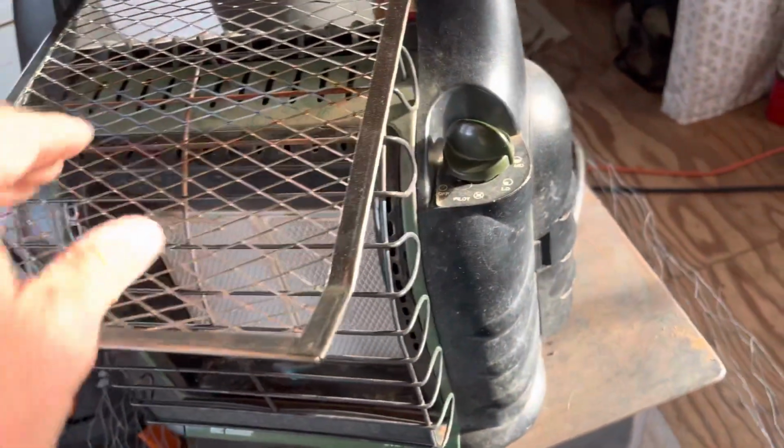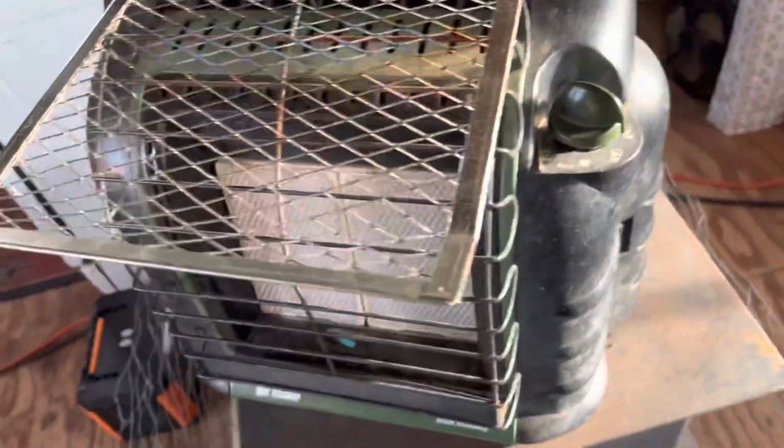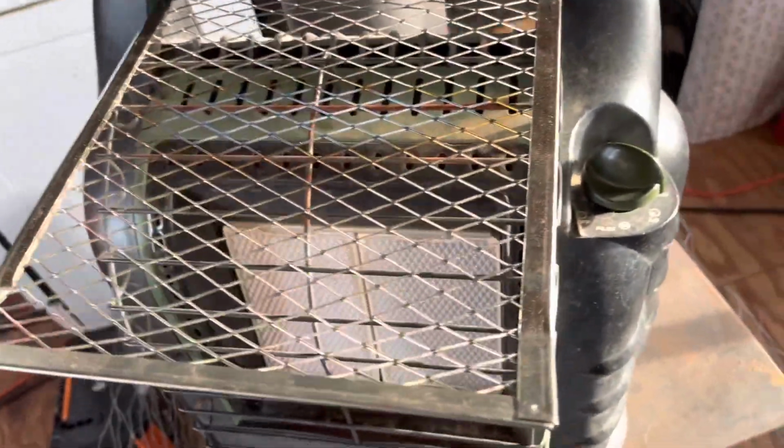Put your coffee cup here to get warm. If you set it on low, set it on super high, you can boil water. I don't know, you can probably put a hot dog on that, like a grill, and cook it. But then all the juice would kind of fall. But anyway, you could have a lot of ideas.